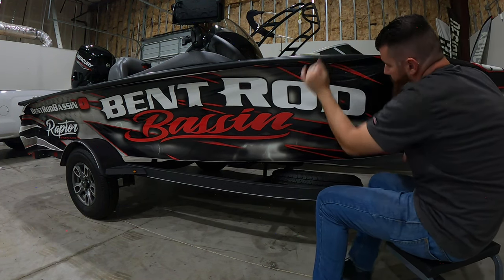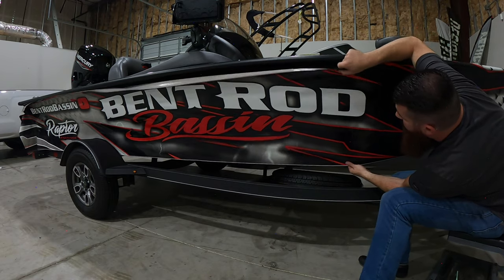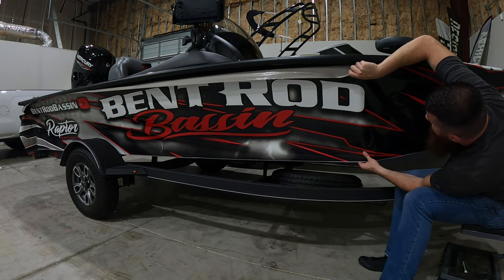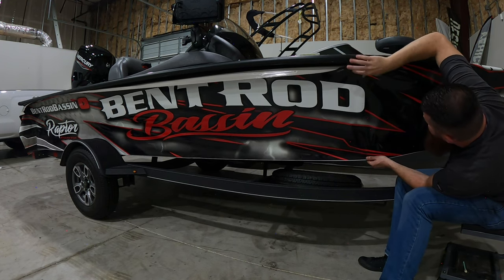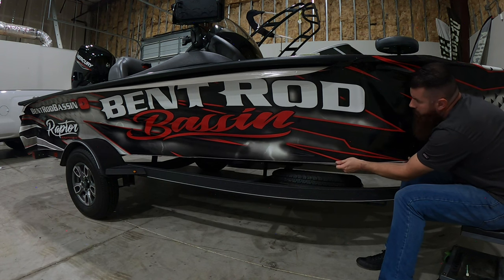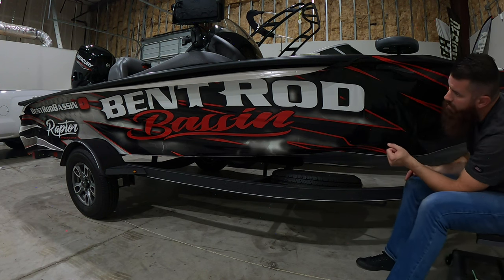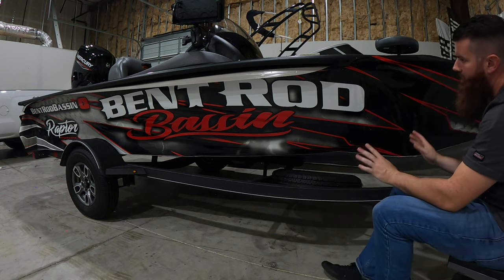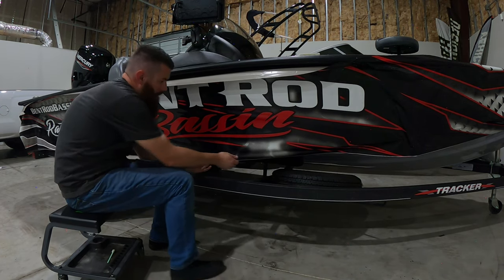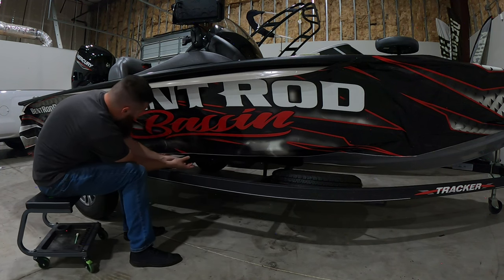If you're on a fiberglass boat you can go right up and over it and then wrap your top cap out, but in this boat you just kind of have to work it in there a little bit. I'm trying to keep the adhesive side face down away from that part so it doesn't get stuck. Once I kind of get it where I want it, I'm going to tack it in a little bit — give it a little tension on the bottom — just light tack, small areas, quarter size, just enough for that wrap to kind of bite a little bit so it doesn't fold down on itself. Then I'm going to kind of work this wrinkly area out and go for that glass effect.